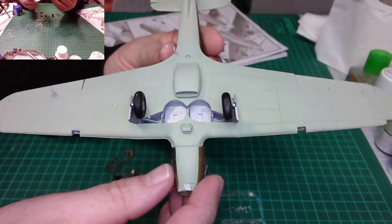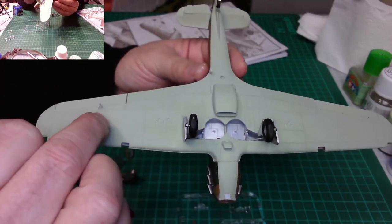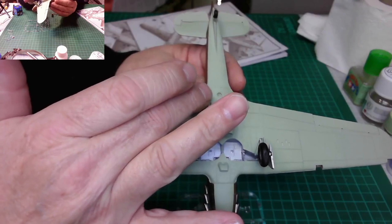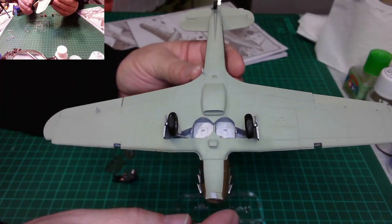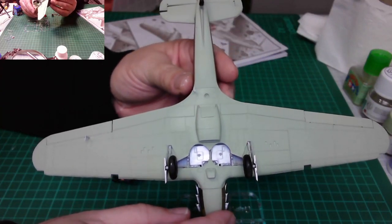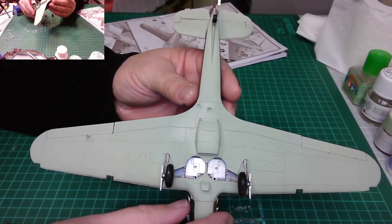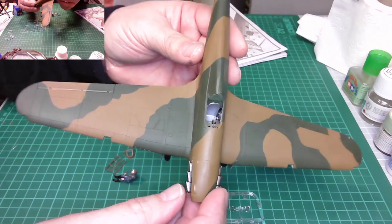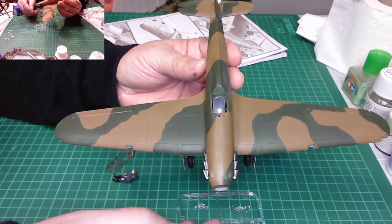Okay, just a quick update on the Hawker Hurricane. That's the underside. There's only a couple of parts I need to paint here and here. I believe that's a footrest or step up to get into the cockpit. That's sky colour from Revell. It looks pretty good. And there we have the top side of the wings.